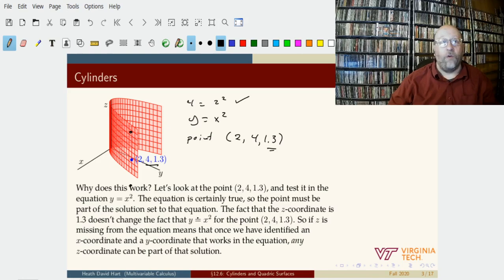and this equation still works. And so if we pick an equation in which z is missing, and we talked about this the very first day of class, if one of the variables is missing, then what we get is the 2-dimensional shape, and it's just repeated for every z value that we can possibly have, because the z value doesn't change the equation. And it doesn't matter if z is missing. If any variable is missing, we get a shape that is translated along that missing axis.